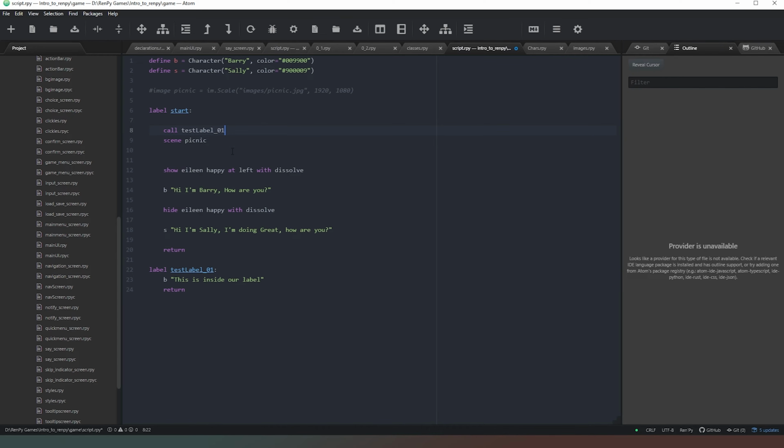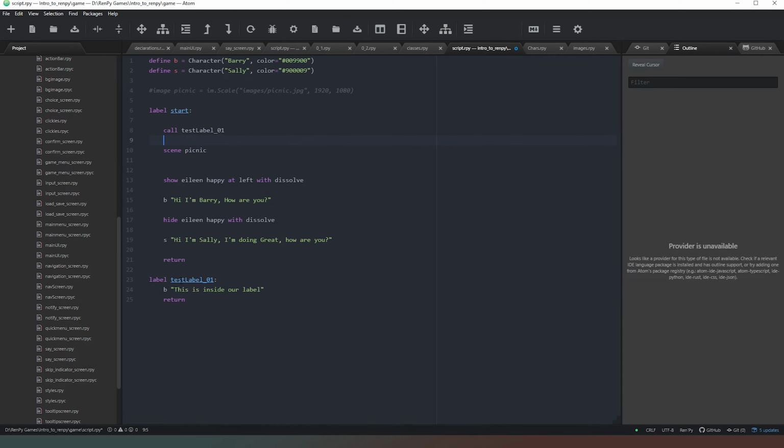As you can see, the test_label_01 that we type here doesn't turn blue. That doesn't matter. We're just telling Ren'Py that this is a value that it needs to look for. And what's going to happen is that it's going to hit label start, and then immediately it's going to call this label instead, which means that our marker is going to be placed here at the beginning of this statement. We're going to jump or leap over to this label. We're going to carry out the code within it. Once we hit the return statement, we're going to jump back to this statement and carry on with the rest of the code.